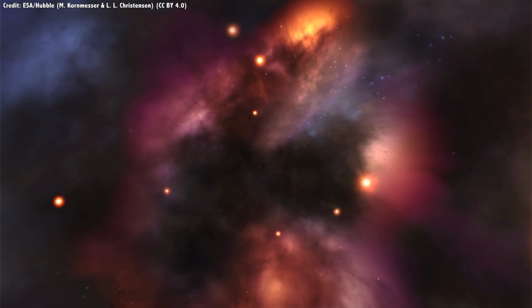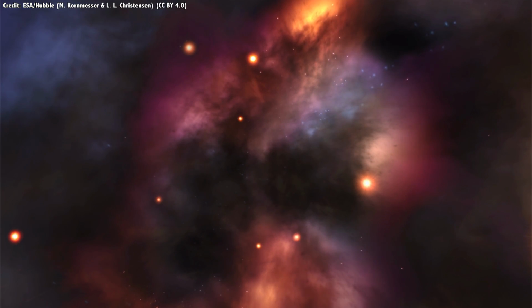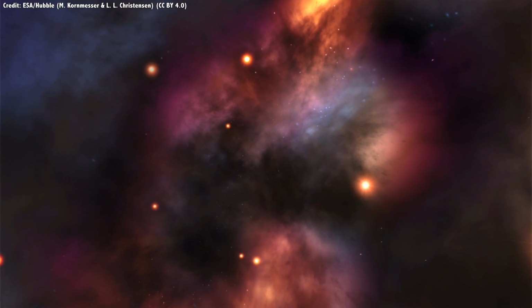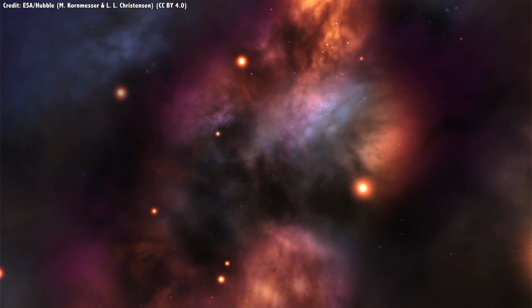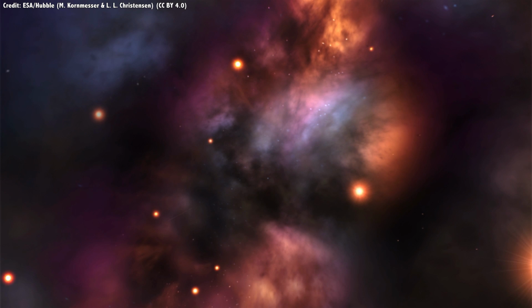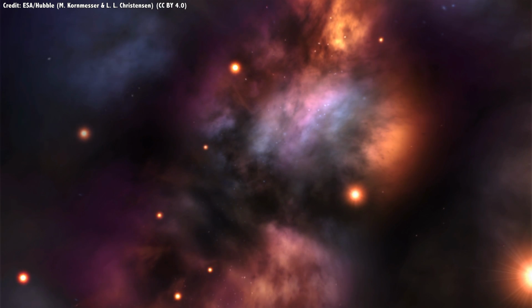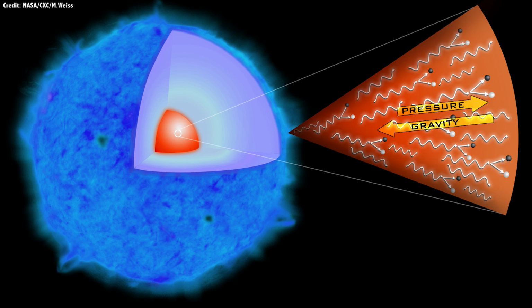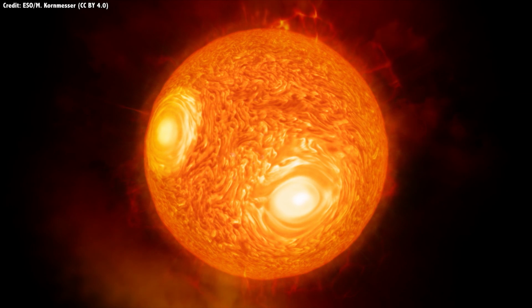And over time, as the star goes up and up and up this periodic table of elements, it reaches iron. And the difference with iron compared to the rest of the elements in the periodic table is that iron is not exothermic. So when you fuse iron atoms together, you don't get any energy out. And so this pressure that was pushing outward on the star suddenly goes away, but you still have all that gravity pulling in on the star. So that's the story of all of the elements up the periodic table until you get to iron.